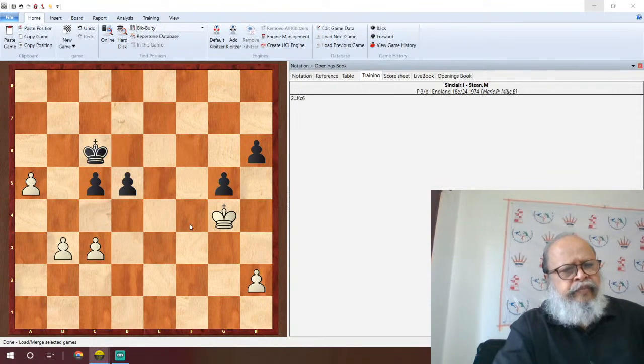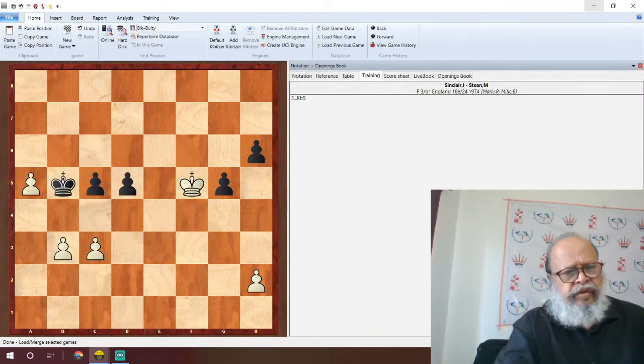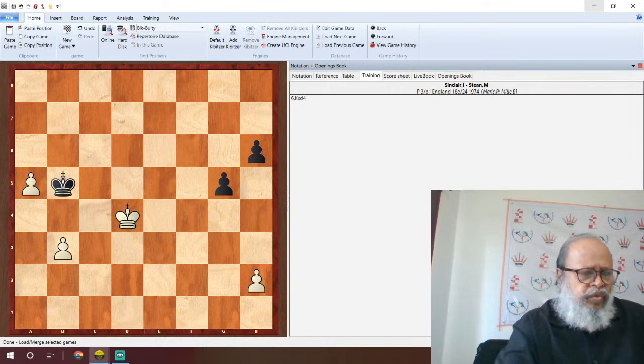Now, king, you cannot go, then the passed pawn will come. D4 will come. So, only move. Now, push, take king. Now, it is important that you play very carefully.